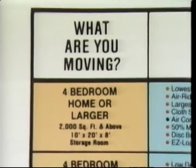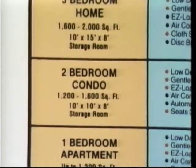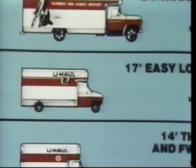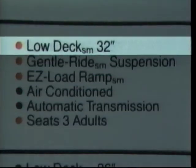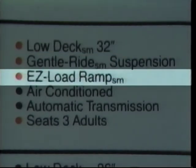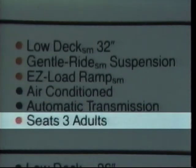For our next example, let's consider a 2-bedroom condominium or an apartment with between 1,200 and 1,600 square feet. Once again, refer to your Plan Your Move chart under the What Are You Moving heading. Now, scan across the page to the next heading titled Select Your Moving Van. You'll see that we recommend the 17-foot easy loading mover. All of the van's specifications are listed, such as a low 32-inch deck, gentle ride suspension, easy load ramp, air conditioning, automatic transmission, and seating for 3 adults.